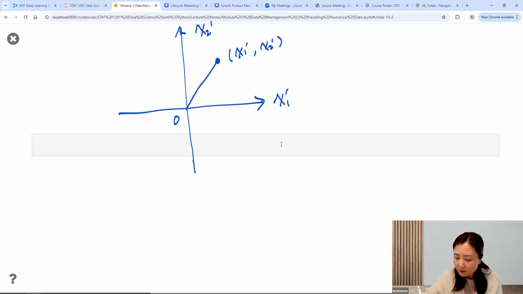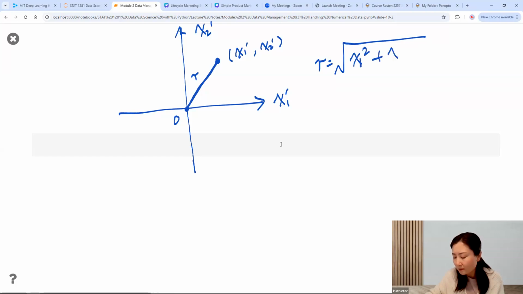Then measure the distance between the point and the origin and call it the radius. The radius, by definition, is the square root of x1 prime square plus x2 prime square. And we know that after the transformation, the norm is equal to 1.